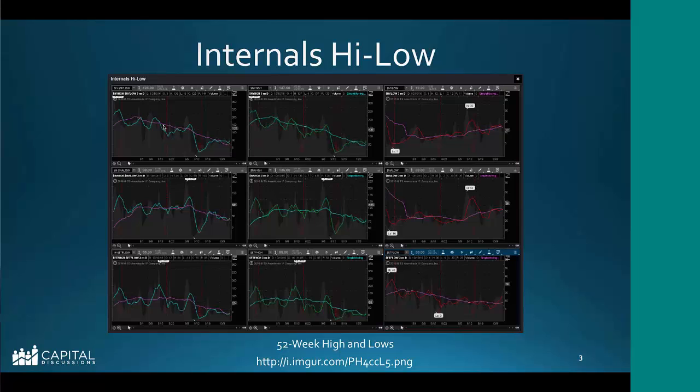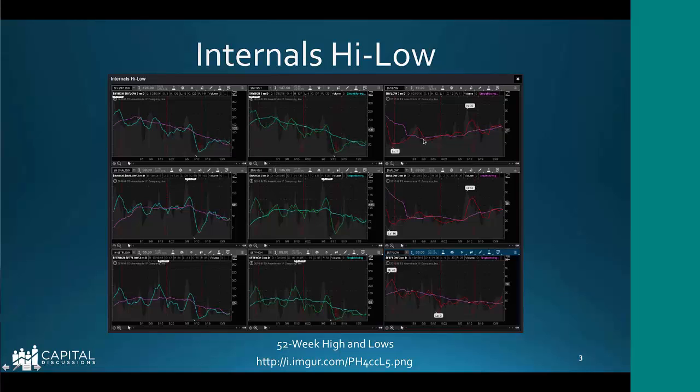When we bounced up and then went sideways, what made me a little more cautious than normal was that I had this declining line on the moving averages of the highs minus the lows. I also like to see how it's broken down. Column 2 is just the highs minus the lows. The top one is the New York Stock Exchange, the second is NASDAQ, and the third is the ETFs.